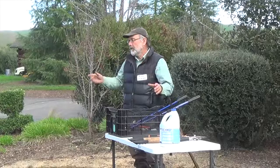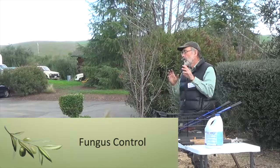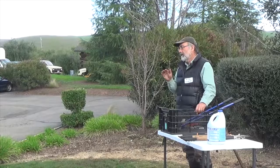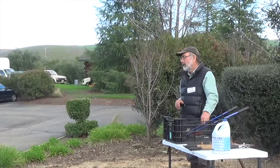If you're in a wet, foggy kind of place where you probably shouldn't be growing olives anyway, but if you are, summer pruning wounds are probably going to heal better than they would in the wintertime. So if you're concerned about fungus issues in your grove and you're in a wet place, I would try to do your pruning in a dry time of year. Okay.